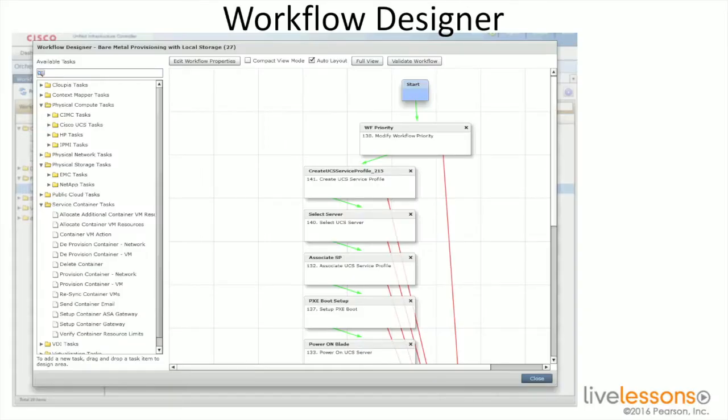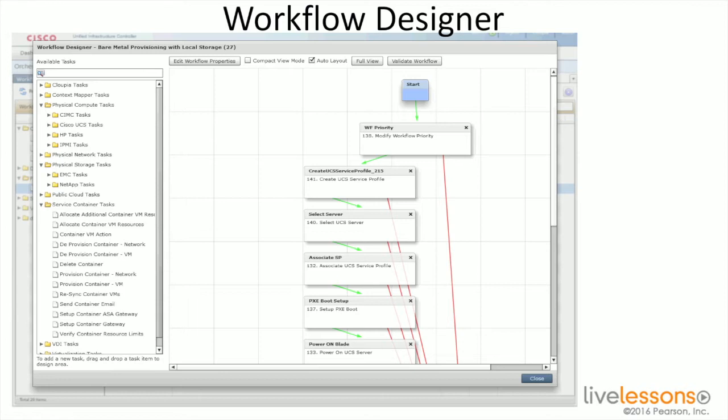So if you look at the workflow designer, it's built to really provide that easy graphical interface. So if this looks a lot like that workflow diagram that we showed you in previous lessons, it should, because that's how this is built. You have a start point and you have an end point, and then you have all the tasks and processes in between. Now you can get as complex as you want. You can have programmatic aspects of it where you ask for input. Based on that input, you can do different things, but it gives you that ability to be able to customize it past what you actually see here.